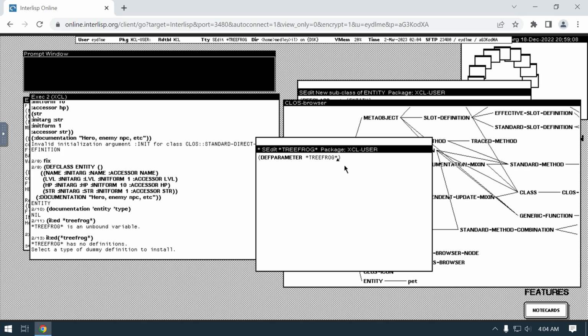So tree frog, and what I want to do is make instance. I don't know if I have to make this all caps or not. I guess I just should, because I don't know what needs to be and what doesn't. Well, this is all Common Lisp. Oh, never mind, I don't have a choice. This is all capping by itself.